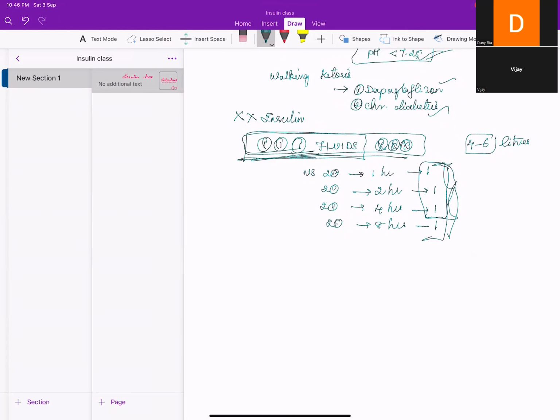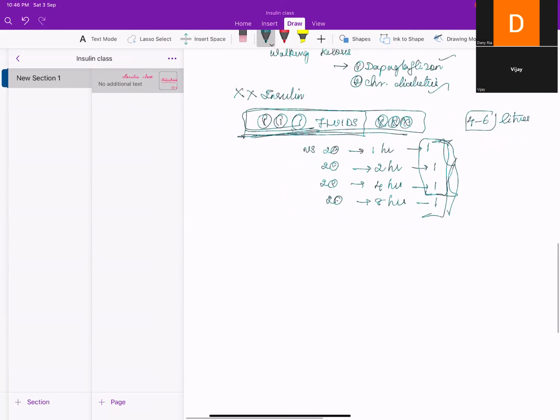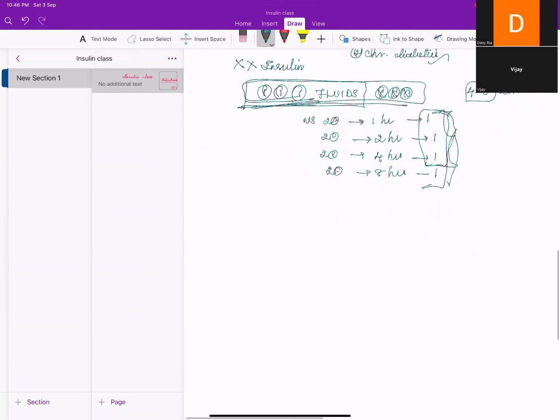Is this based on practice or is it the textbook guideline? The textbook guideline says that the total fluid loss is 4 to 6 liters, and 50% of that should be replaced within the first 6 hours. This is a practical hint, so it will be easy to give instructions.